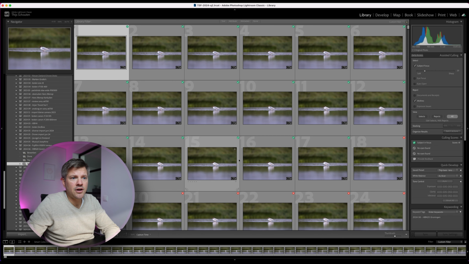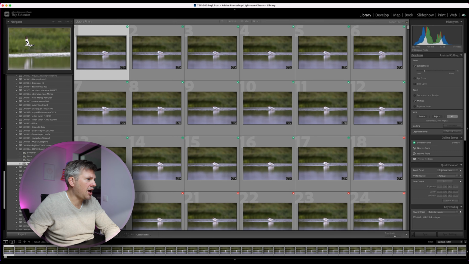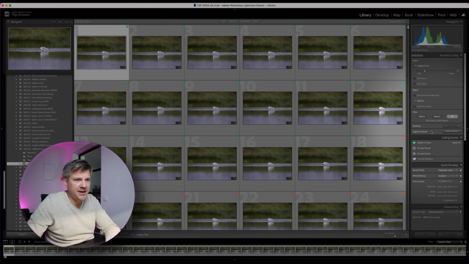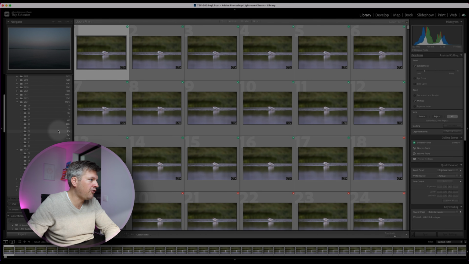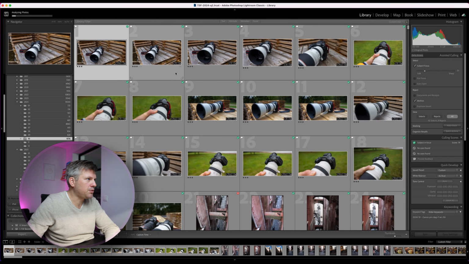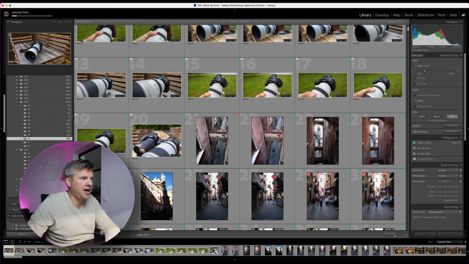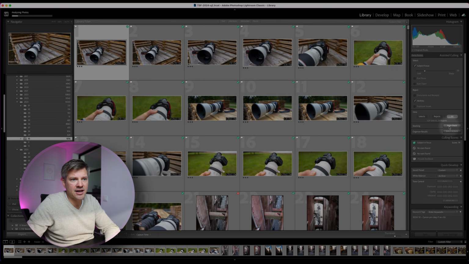The auto stack functionality only works in folders, so that's good to know. So I'm here now in a smart library, because that's always what I use whenever I select photos, and I can't really select the auto stack function here. So first of all, I will go up and select a folder with photos. Well, as you can see, I've got a folder here from a trip that I had and a test that I had with Canon, and now I can select auto stack.